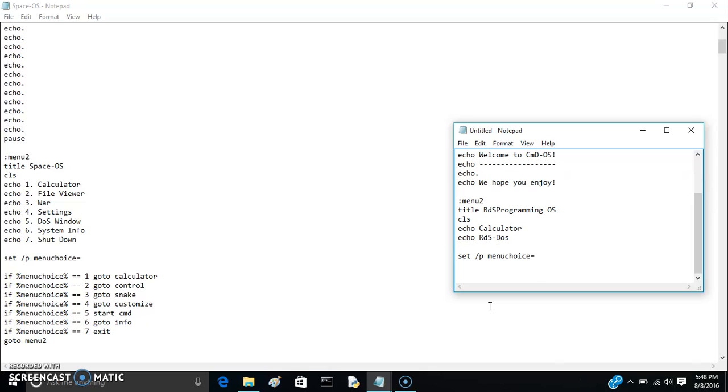Now, what you're going to want to write is if %menuchoice% equals equals 2. And my speculation about those two equals is that since a blank space is equal, there's a little bit in there.